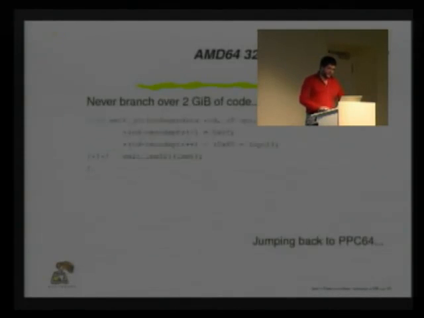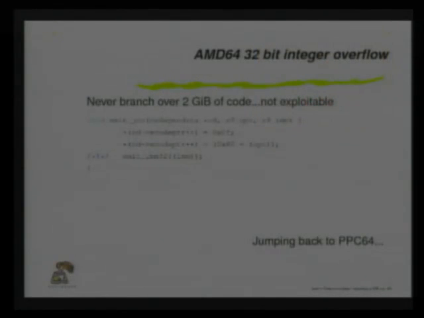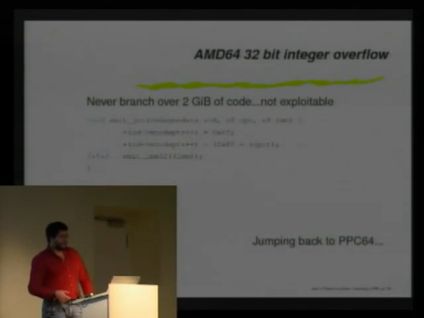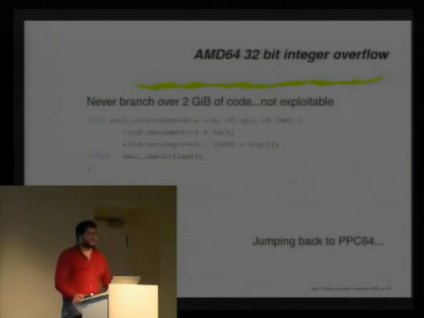But we found more. On AMD 64, we found another 32-bit integer overflow. This time, the argument of a conditional branch, which gets generated by the function emit GCC. In the last line, you see the branching offset is just a 32-bit value. But it is, again, a 64-bit machine, so here a truncation happens and we again have an integer overflow, but again it is not exploitable because no method is larger than 2 gigabytes of instructions, because in class files they are much smaller already.